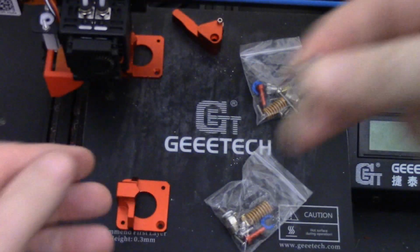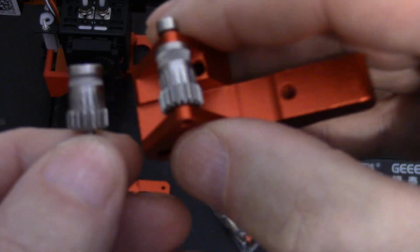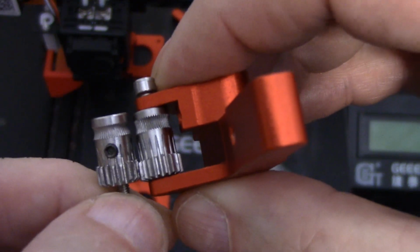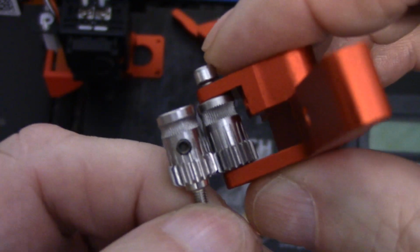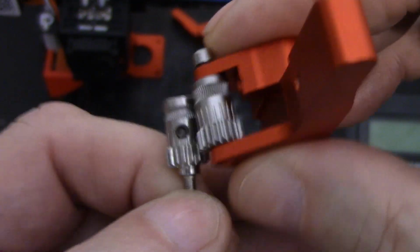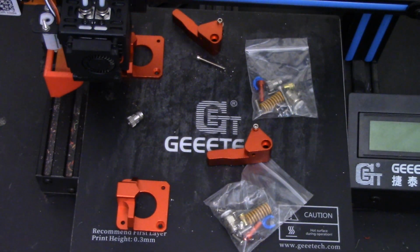So what you wind up with is the stepper motor. Get back on there. The stepper motor, focus camera, come on. I think that did it. The stepper motor is actually driving both gears like that. So both gears are driven, and then the filament is forced through by both gears. So not only do you have both gears being driven, but you have the filament being bitten into on both sides by these gears.